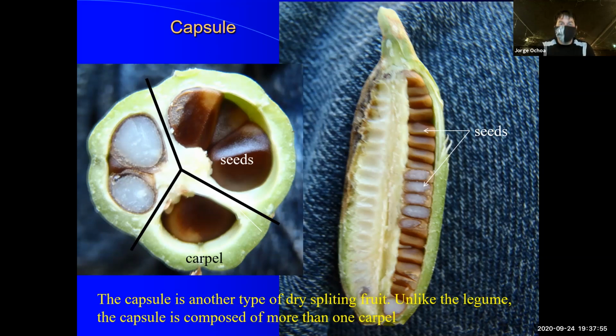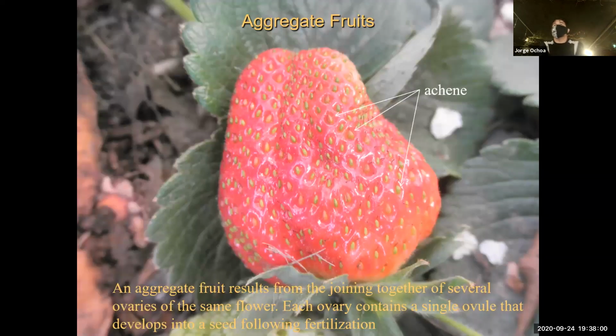So capsule would be a different type of fruit. And then there are the weird ones, like a strawberry, which is known as an aggregate fruit. The strawberry fruits are going to be the achenes, the specks that you see covering the red portion. The red portion of the strawberry is a swollen receptacle that becomes juicy and sweet as an attractive agent. But the seed and the fruit of the strawberry are the achenes that are on top of the receptacle.